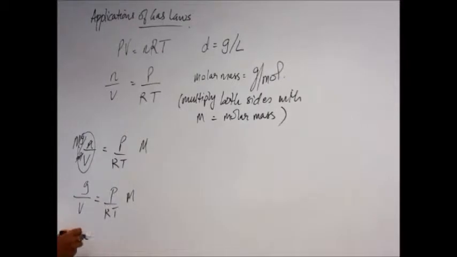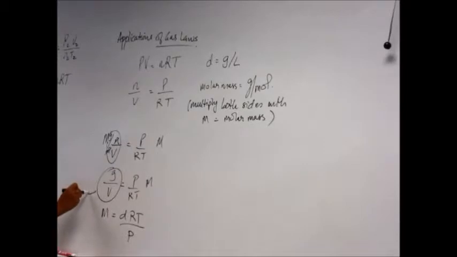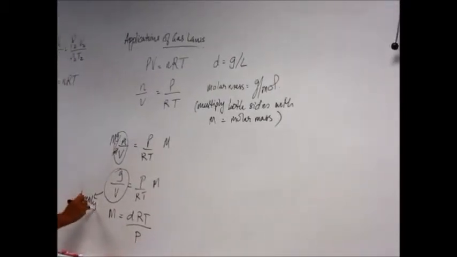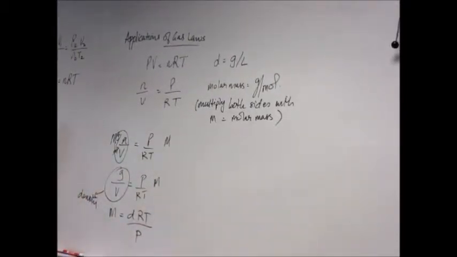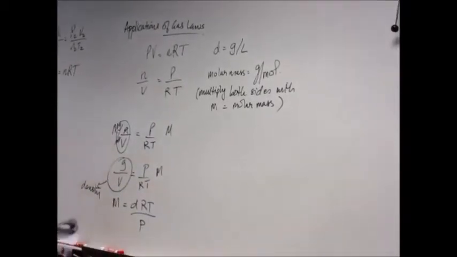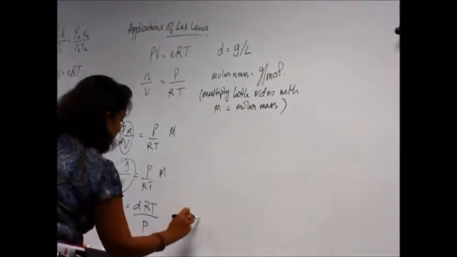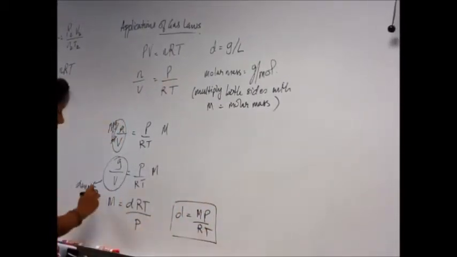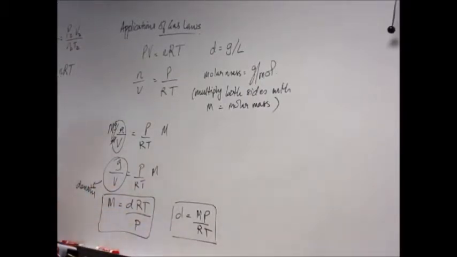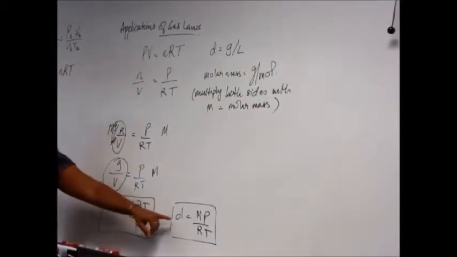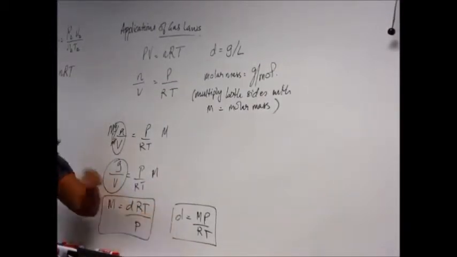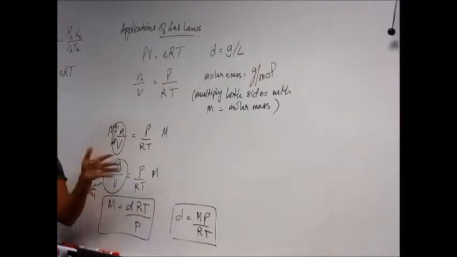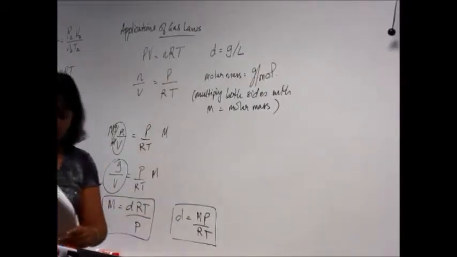So molar mass is then density RT over P. This here is density. And you can rearrange the equation and calculate for D. So D is going to be MP over RT, so that's density, and this is for molar mass. So you have two more equations. I will give you either this one or that one, either the first one or the second one in your exam, and then you can rearrange whatever you're calculating for.